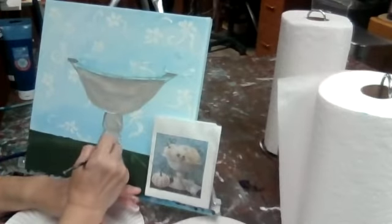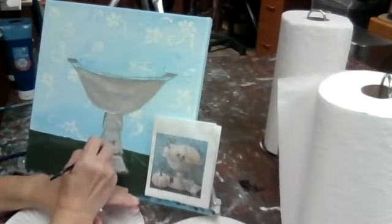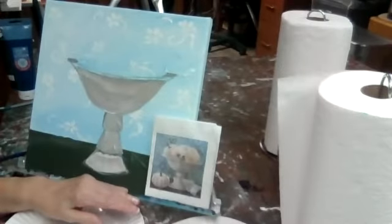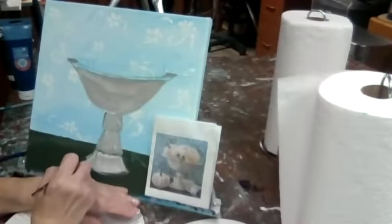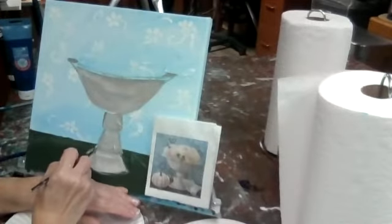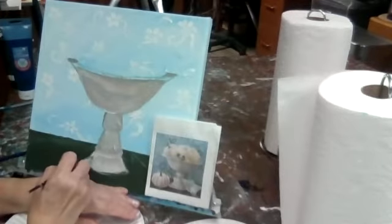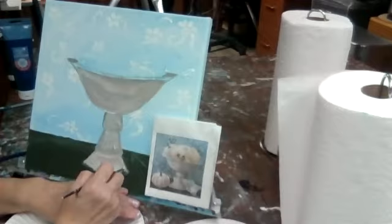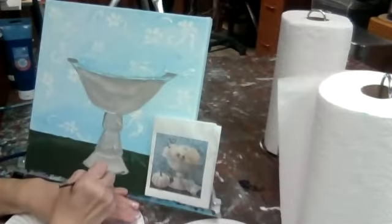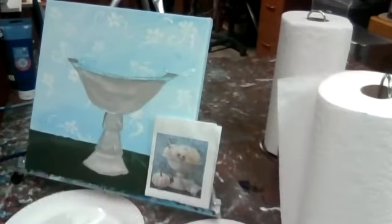Okay, this. Okay, now we're talking. Now we're talking. All right, and let's do this bottom part here. There we go. So this is probably the trickiest part of the picture, but you'll be amazed. You'll amaze yourself about what can happen.